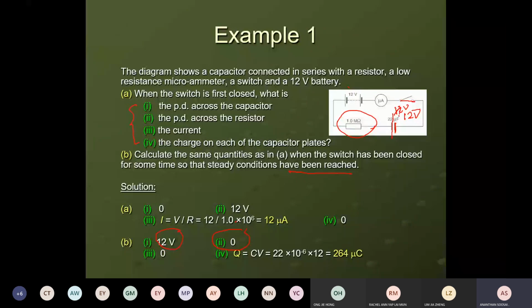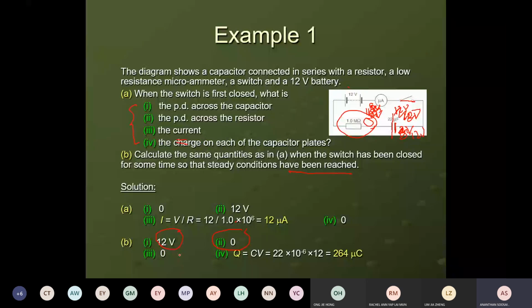Let's say this is not 12 volt. Let's say this is 2 volt, in the middle of building up, in the middle of charging. With the capacitor at 2 volt and the battery at 12 volt, what will the voltage across the resistor be at that moment? It will be 10 volt. When the capacitor becomes 3 volt, the voltage across the resistor becomes 9 volt, like that. So finally, when the capacitor becomes 12 volt, the voltage across the resistor reaches 0.